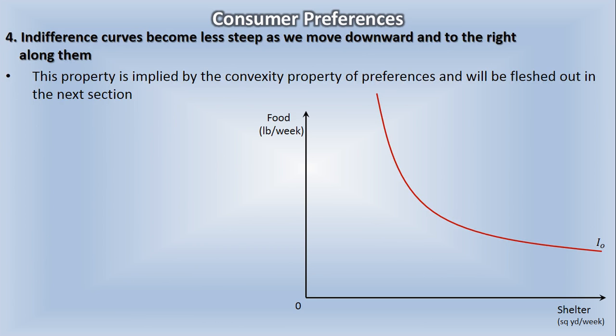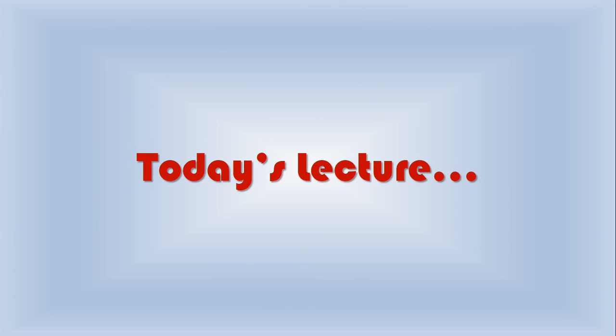And indifference curves become less steep as we move from left to right along them, meaning that they are convex, meaning that they are capturing that quality that, again, says that consumers prefer mixtures of the two goods versus the extreme cases of just one or the other good. All right, so that's what we did last time. Now let's move forward. Let's talk about equilibrium in this model.